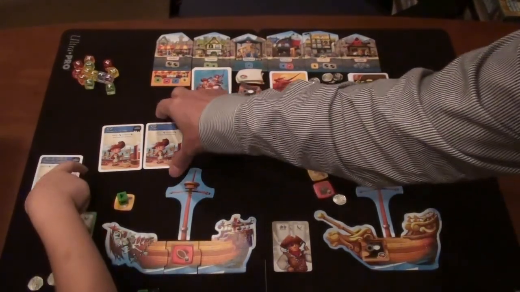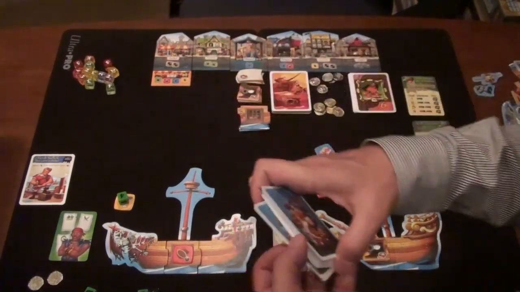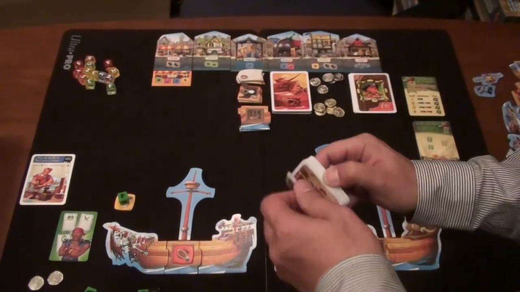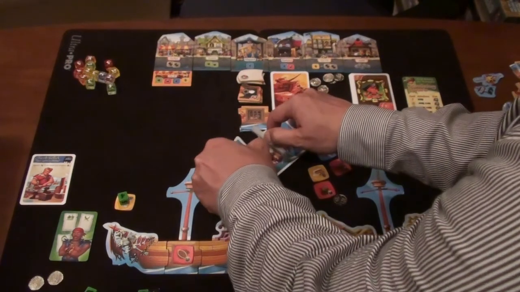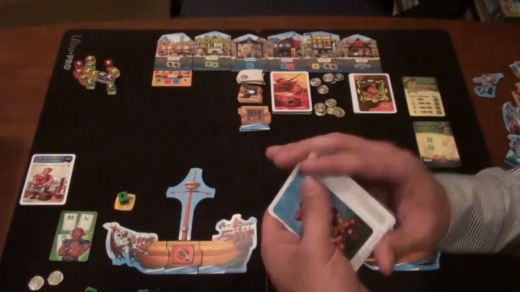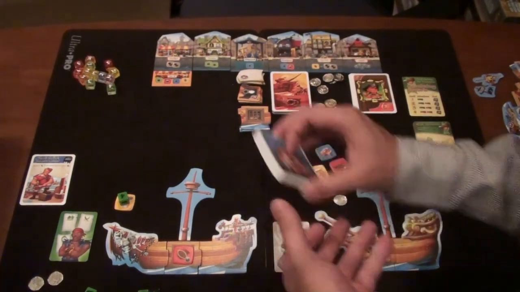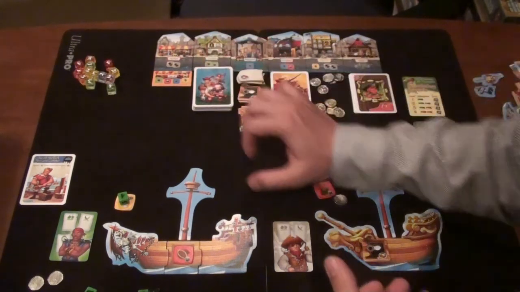I'm going to keep Jacob Selleck. All right, so you want Jacob Selleck. And you have to put these back in the deck and reshuffle real quick. All right, so I am not going to go to the tavern. I've got nothing there I want to buy. So the next step is the shipyard.